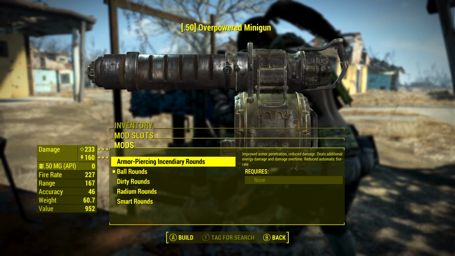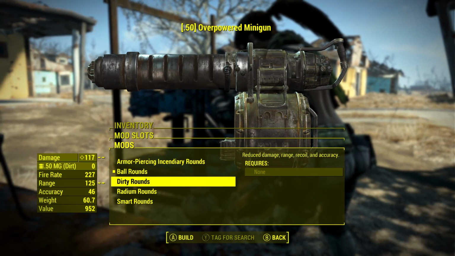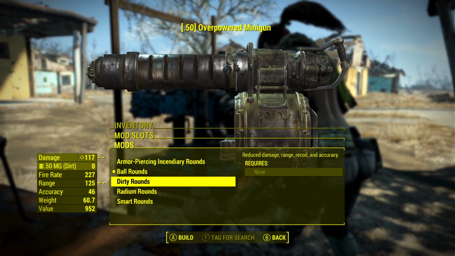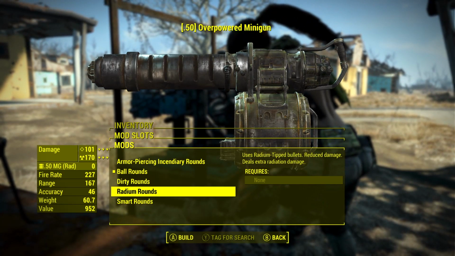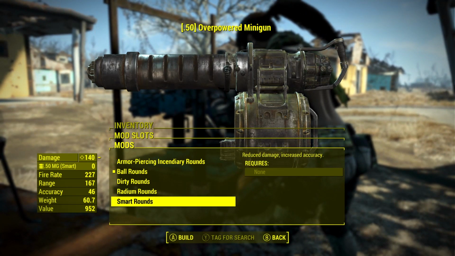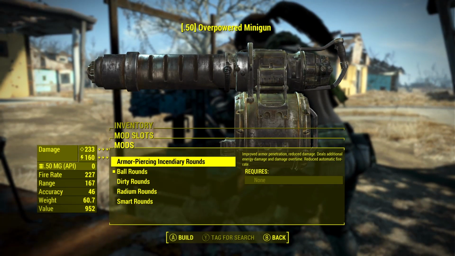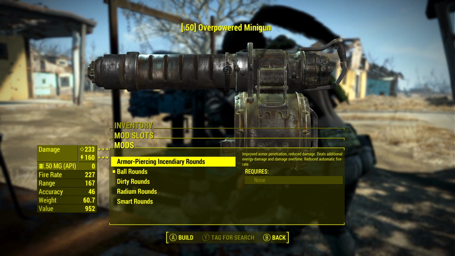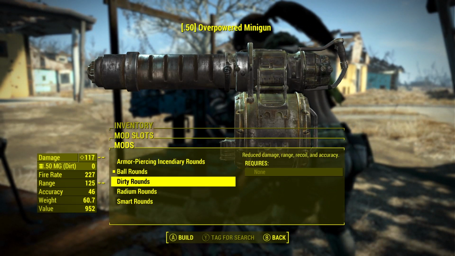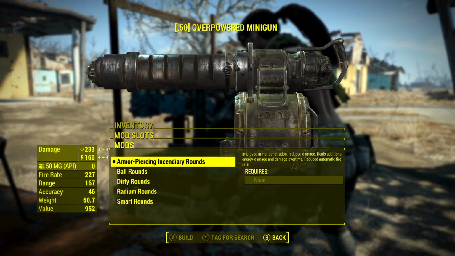But that's armor-piercing incendiary. That's dirty, so that means... I don't know what that means. I guess that's like irradiated rounds or something. Radium rounds. That deals radiation damage, so I don't know what dirty rounds is. Smart rounds. Oh. This looks the best. Look at all that damage it does. Yeah. Okay. Let's try this, and I'll make some 50 caliber API rounds.